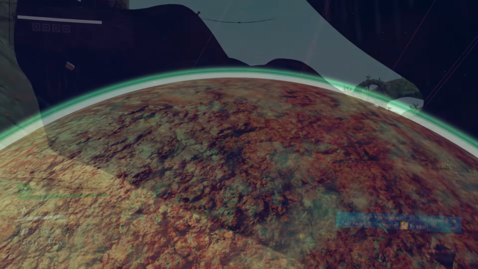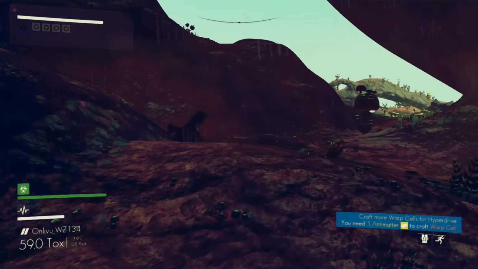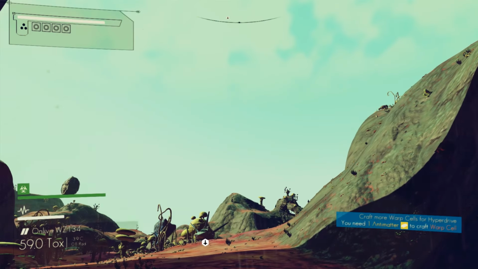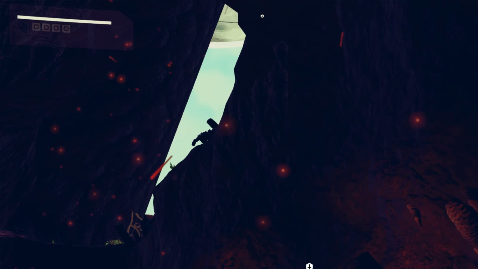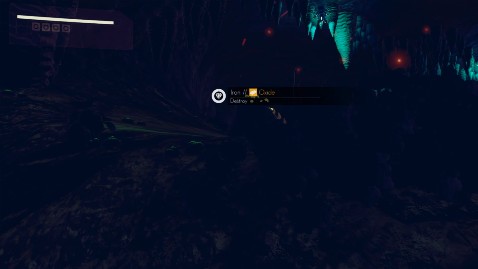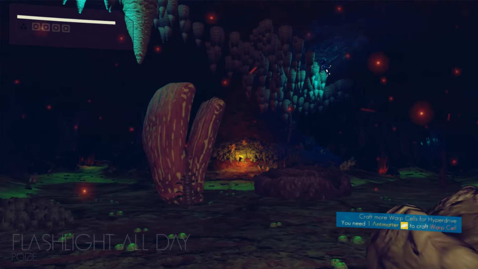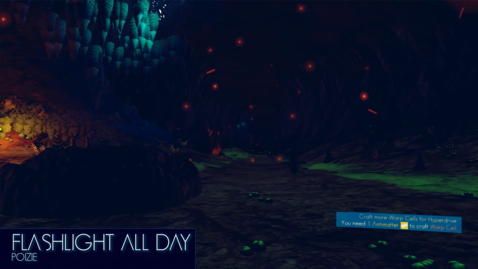We have some interesting mods here. Some of these are a bit old by now, but I think they're pretty neat, so you should definitely check them out. Let's start off with one of the mods that should have just been in the game from the beginning. Isn't it annoying when you're in a really dark cave and it's daytime and then you can't use your flashlight because it's daytime? Like, how much sense does that make? Well, luckily with this mod by POiZiE, we have flashlight available all day.